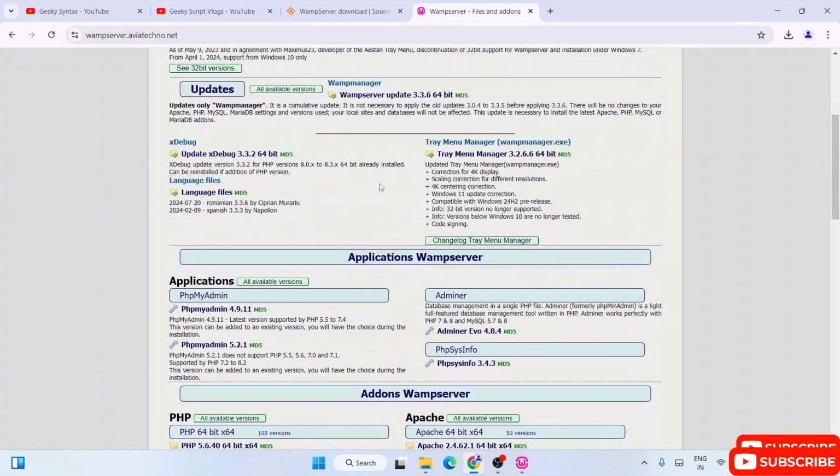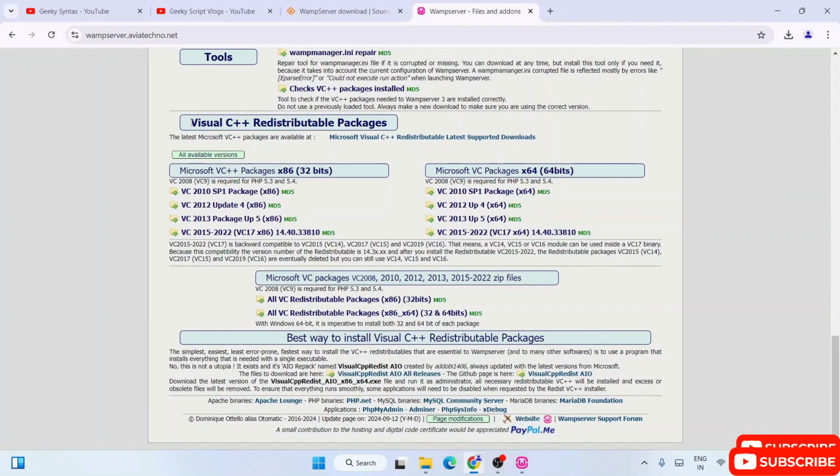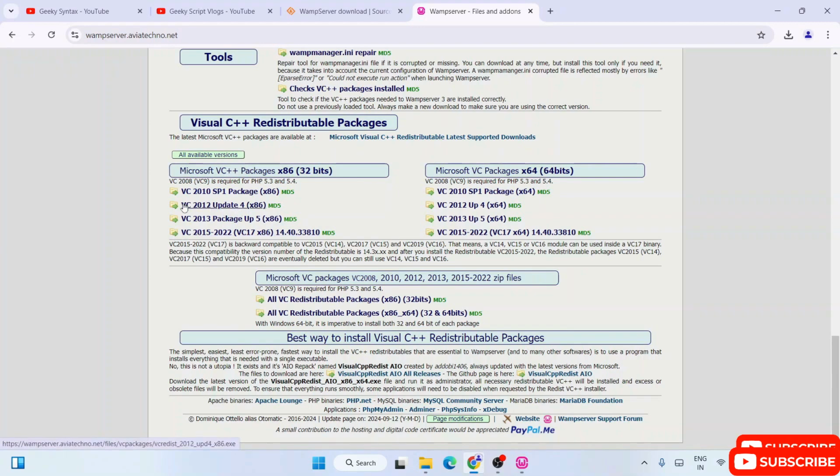Here you need to scroll down and you will see that all these Visual C++ redistributable packages are available to download. From here you see what error message it is showing. It is showing Visual C++ 2012 x86. This is the one, Visual C++ 2012 x86.